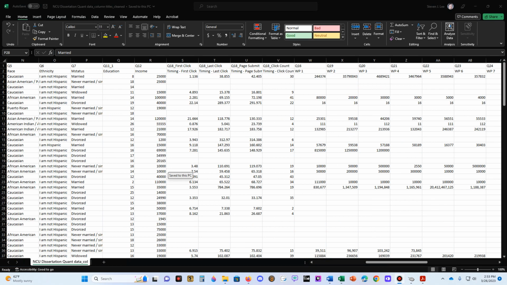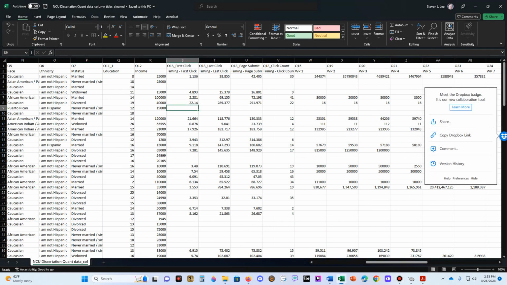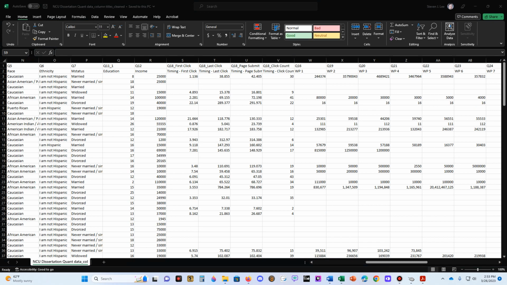Every time I save a file, I label it slightly differently, and I don't save over my old files. The reason for that is that if I messed up in the most recent file, I can just go back to the previous step and redo it. So I really encourage you to do that. Don't keep saving over your old work when you're doing data cleanup and analysis.